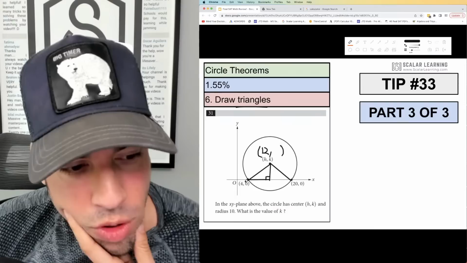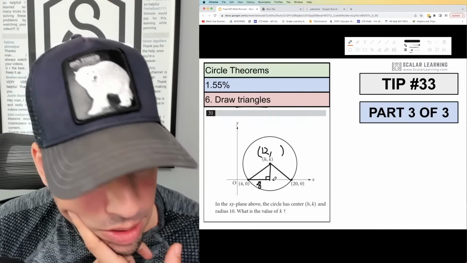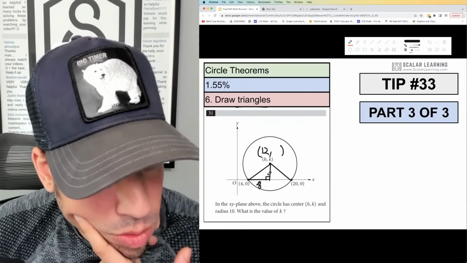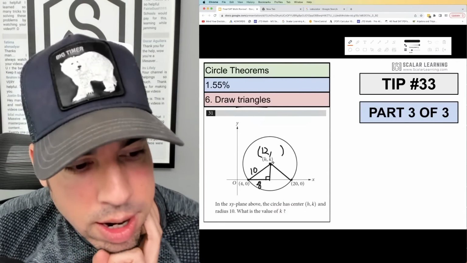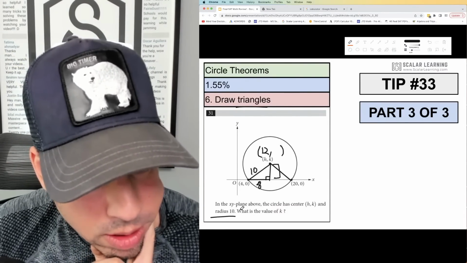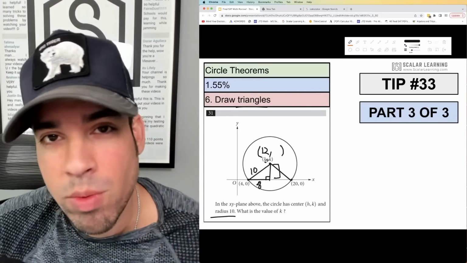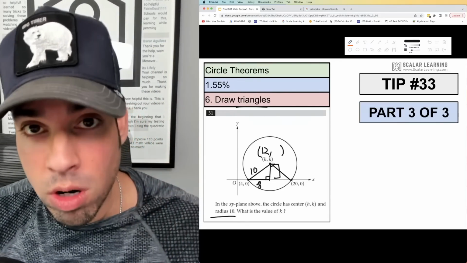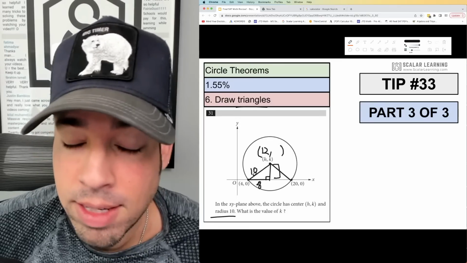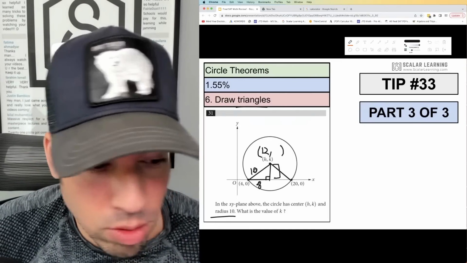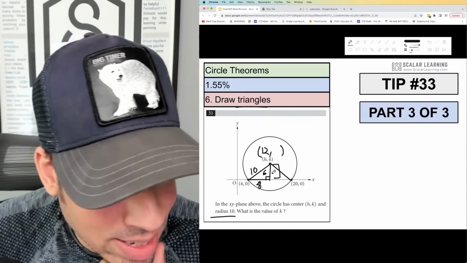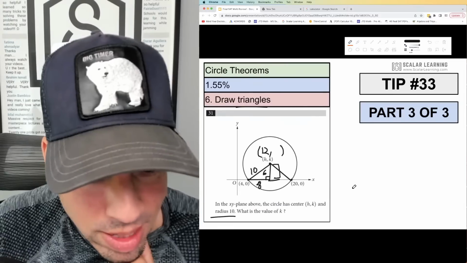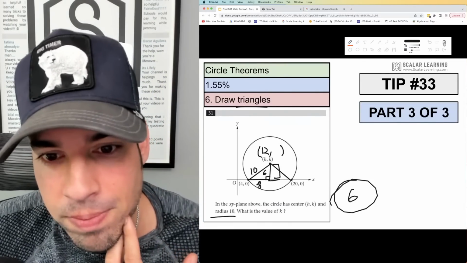Well, how do we do that? Look at this little right triangle, 4 to 12. That's a distance of 8. And we also know that the radius is 10. All I have to know is how much did I go up this value, right? Radius is 10. How much did this value go up? Well, I got a right triangle, Pythagorean theorem, or Pythagorean triples. 8, 10, that sounds like a 6, 8, 10, or a 3, 4, 5, right? Which means this value is 6. That means k is 6 up from the x-axis, which means k is 6. Boom, done.